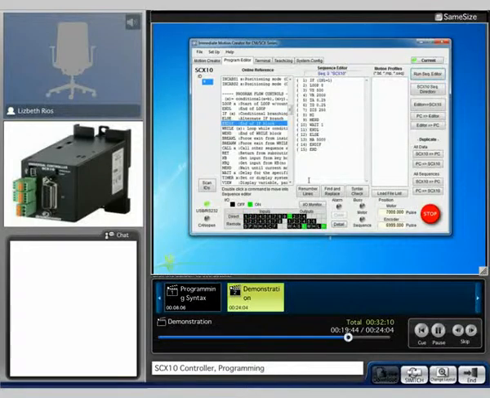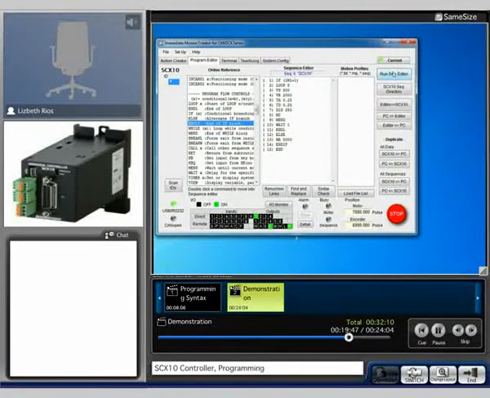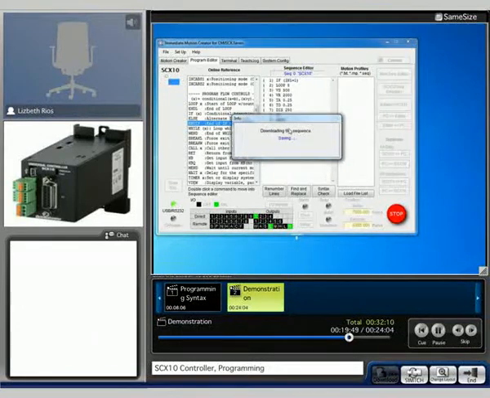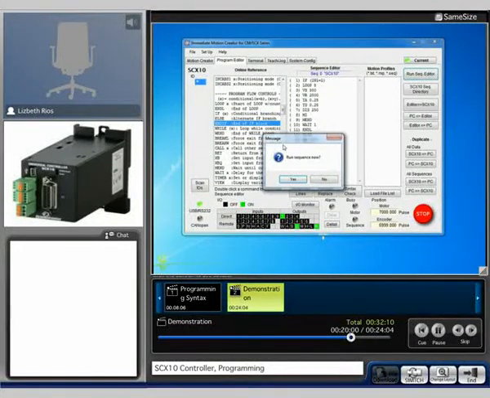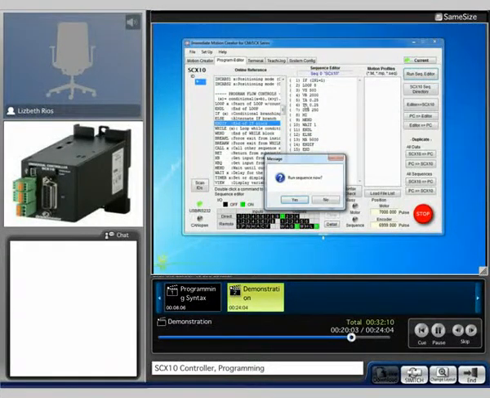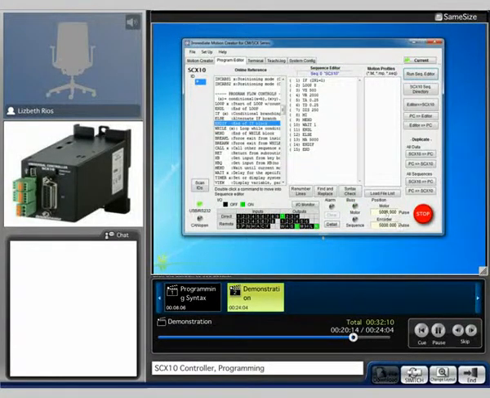Now if we turn off the input and run the sequence editor, note that the position of the motor and encoder is at 7,000 pulses. Since the condition is now not met because input 1 is not on, the motor should skip the entire if statement, move to the else, move to the absolute position of 5,000. So we're going to go ahead and run the sequence. And we'll see now that the motor and encoder are both at 5,000.